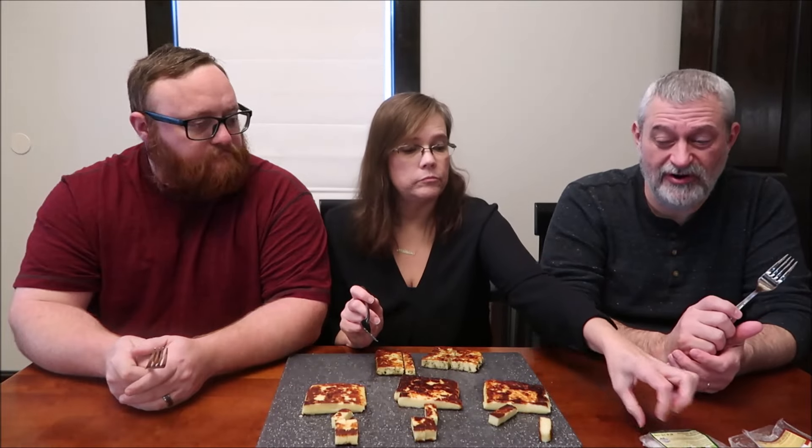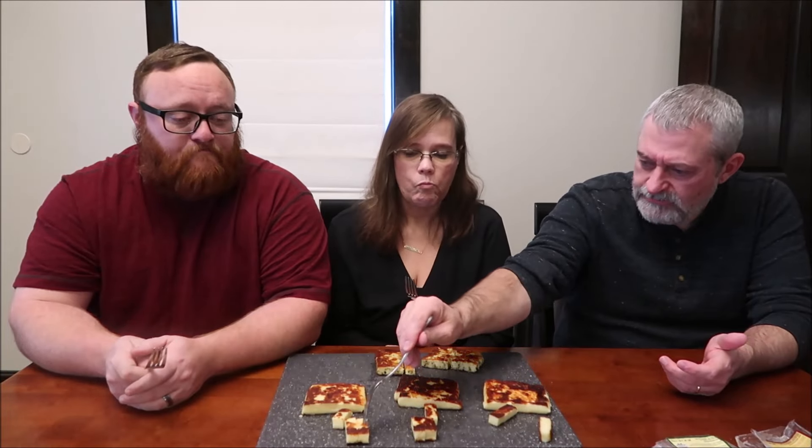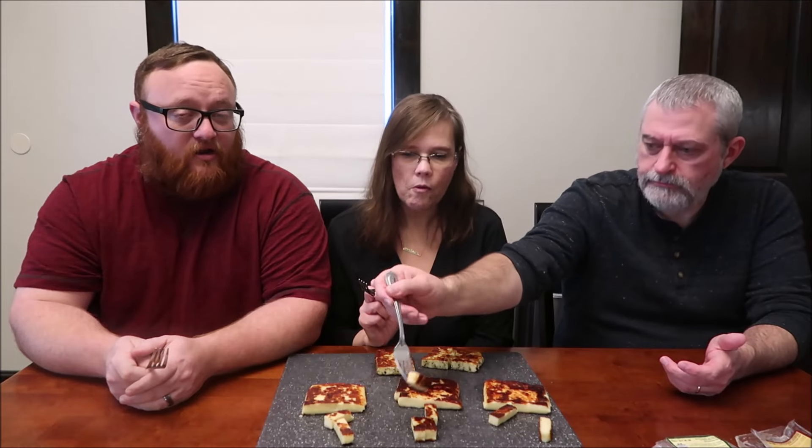This one smelled really garlicky immediately. Are you a garlic person? I eat cloves. I like that one better than the bacon. I'll eat a garlic clove. I'll take a bite out of an onion like it's an apple. That's phenomenal. If you don't like garlic, don't do it — if you're a vampire, you're going to keel over. They call this squeaky cheese, and it does squeak when it's between your teeth.